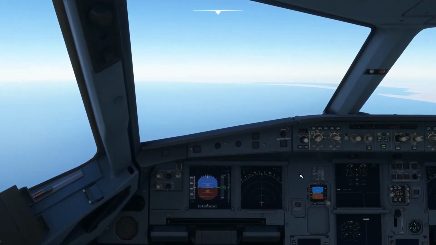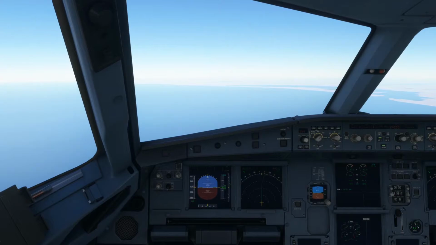So now the heading is managed by the autopilot, the speed is managed by the autopilot, and the altitude is managed by me. So altitude is selected and heading and speed are managed. The speed will automatically get adjusted as per different waypoints and different altitudes, but I will be adjusting the altitude myself.